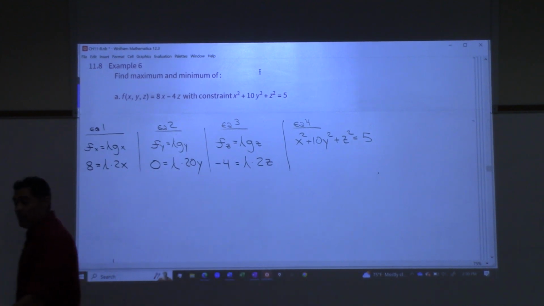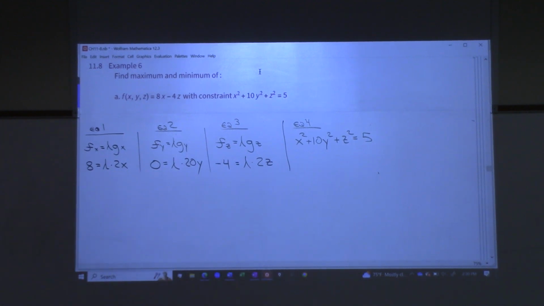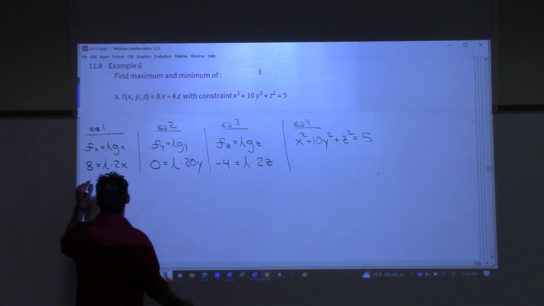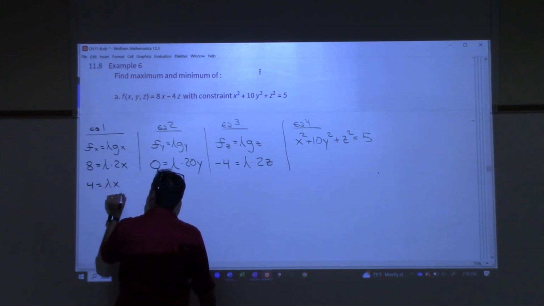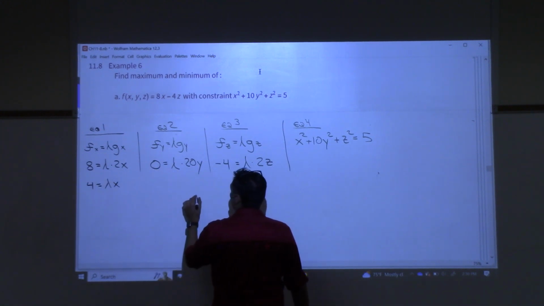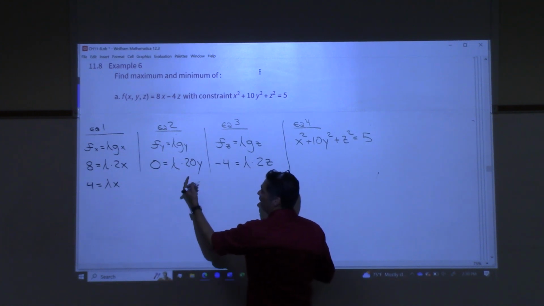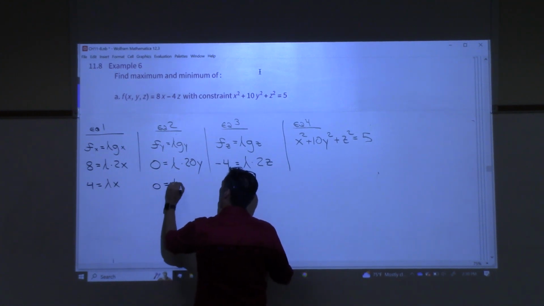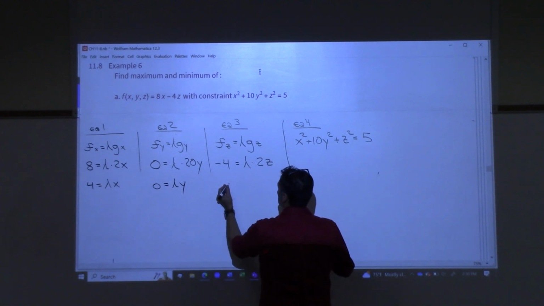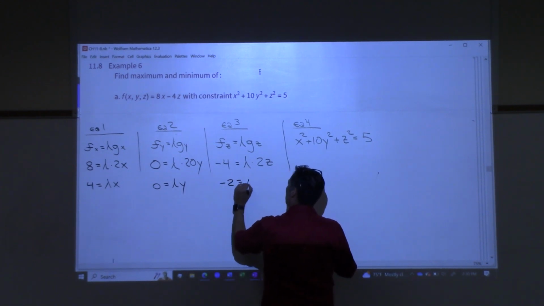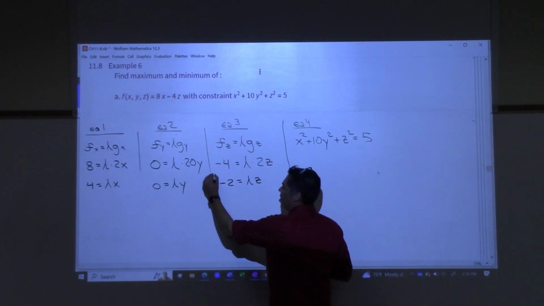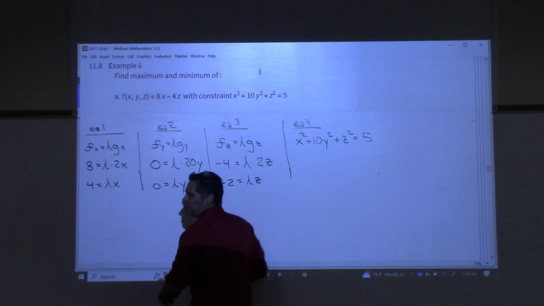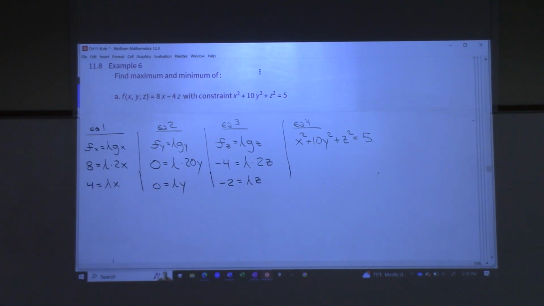We have a lot of things we have to look at here, right? There's a lot going on here. Anything I can clean up? I'm going to clean up whatever I can. Like, I'm going to divide both sides by 2. I'm really hoping I can make this as nice as possible. Can I divide both sides by 20 here? I can, right? 0 equals lambda times y. Here I can divide both sides by 2 again. Negative 2 equals lambda z. And then I'm not going to touch the constraint. That's just me trying my best to clean up a little bit, so throw away stuff I don't need.